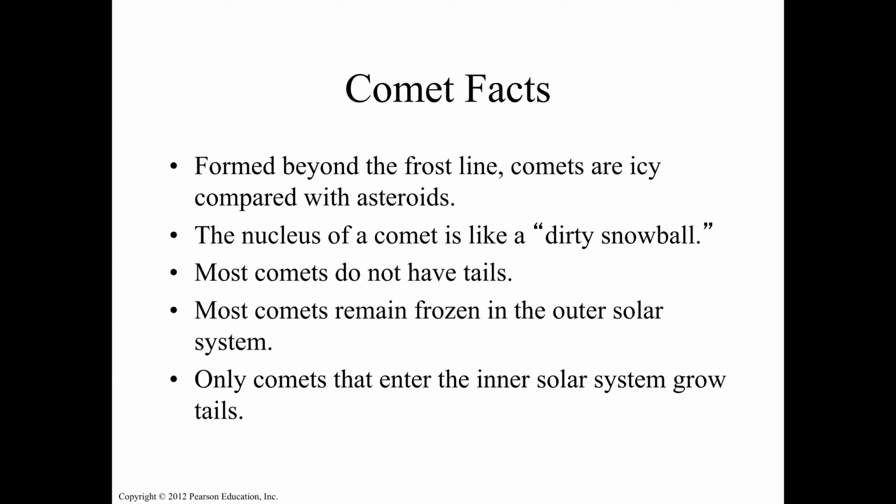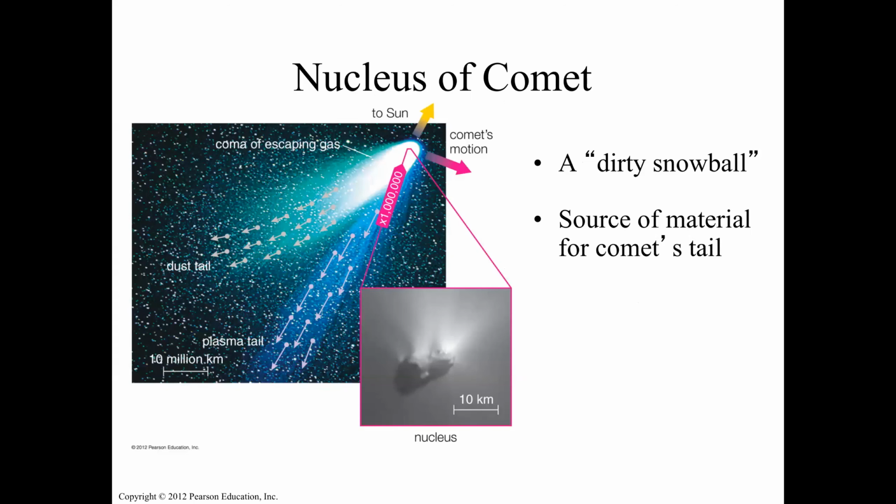You cannot expect a piece of ice near Pluto to have a tail. Once they get closer than 5 AU, once they pass the orbit of Jupiter and encounter more solar radiation, they start forming a tail. So the nucleus of a comet, we can't really see the nucleus. This picture is not what you would see if you looked at a comet with a telescope. It's impossible. As I said, it's a dirty snowball.